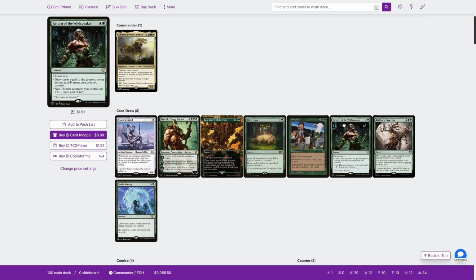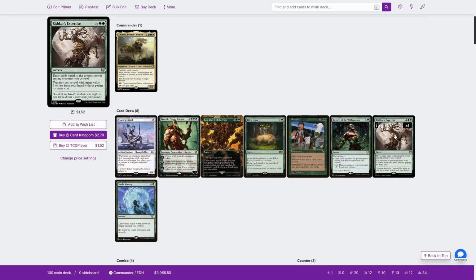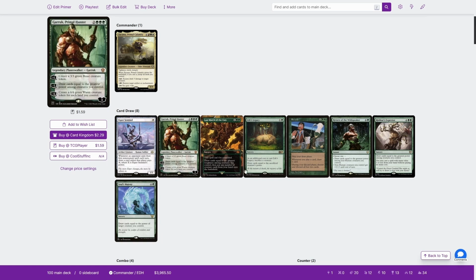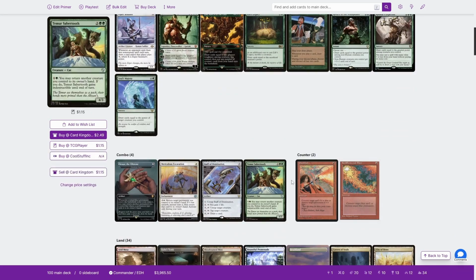Return of the Wildspeaker also draws off of non-humans based on the power level. Rishkar's Expertise, same deal. And Soul's Majesty, same deal. So we're gonna have a lot of spells that draw really high amounts of cards when we have Zacama in play, or just anything else that's really big. I'll skip combos for now.